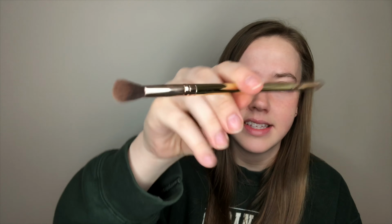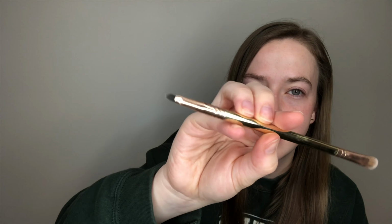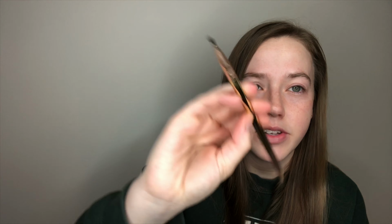Today, I'm going to be using these three brushes. I'm going to use the eyeshadow everything brush. It has the dense pointed end here, and then it has the fluffy end here. I'm going to use the blend and tap brush that has a more flat end here, and then a circle end here. And then I'm also going to use the multitasker brush to do eyeliner. The multitasker brush has this really small pointed end, and it also has this flat end. I'm just going to use the pointed end to do my eyeliner.